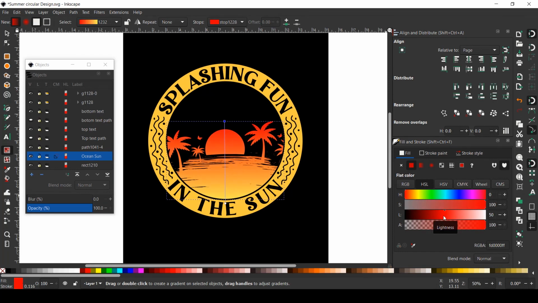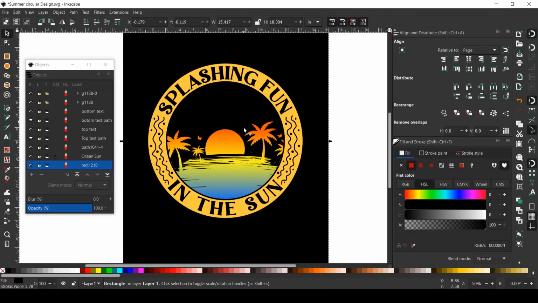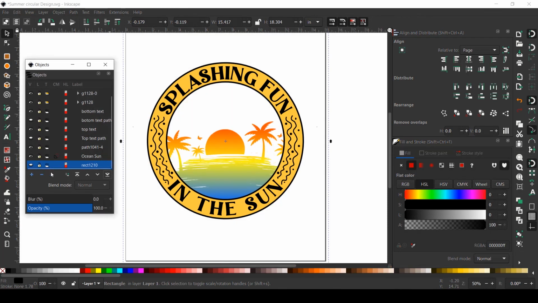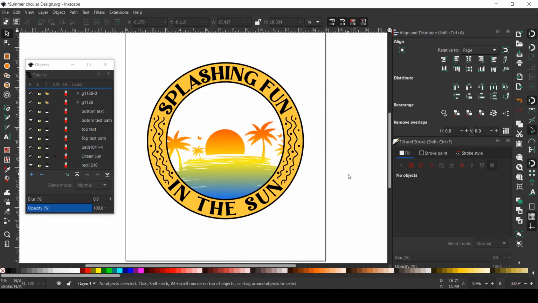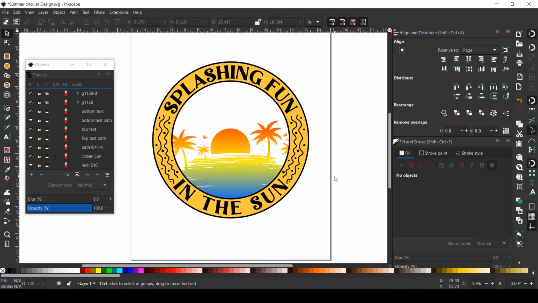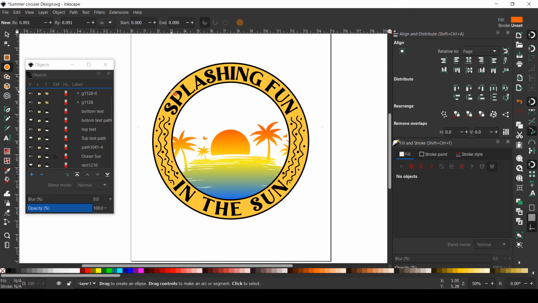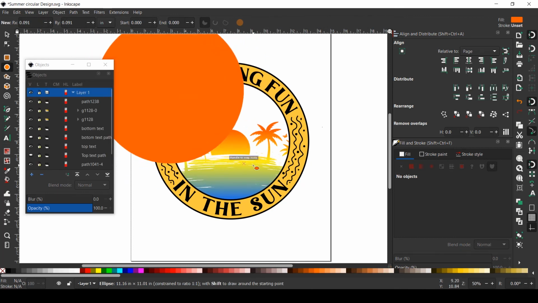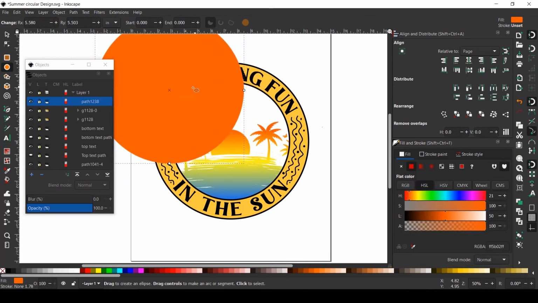I think that is looking fine. I think I like these colors. We'll see how it looks on a white background. So that's looking fine. One thing more we can do is change this outer circular shape if we want, or you can create a kind of sky element in the center, using a circle shape and then filling it with a bluish type of color. So let's see how that looks.